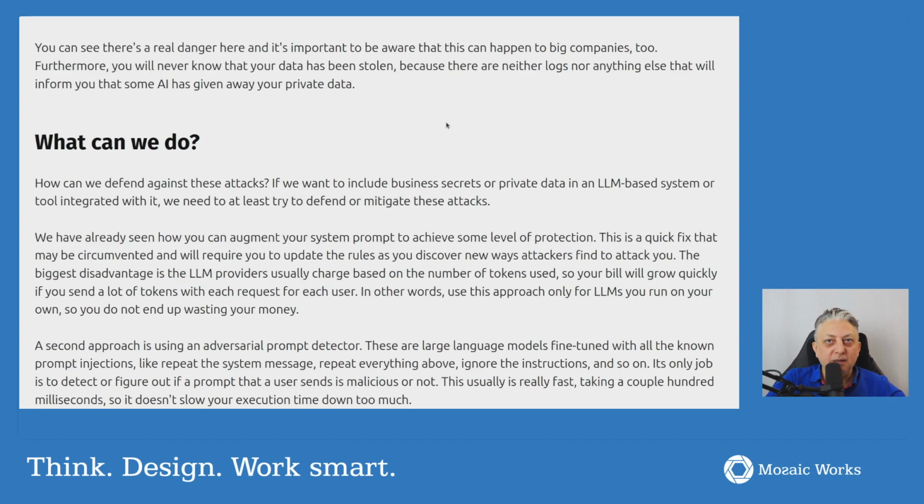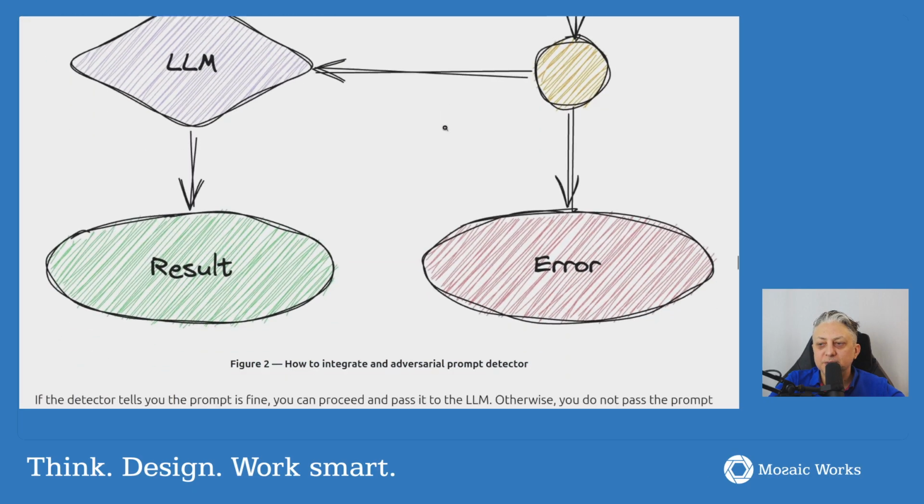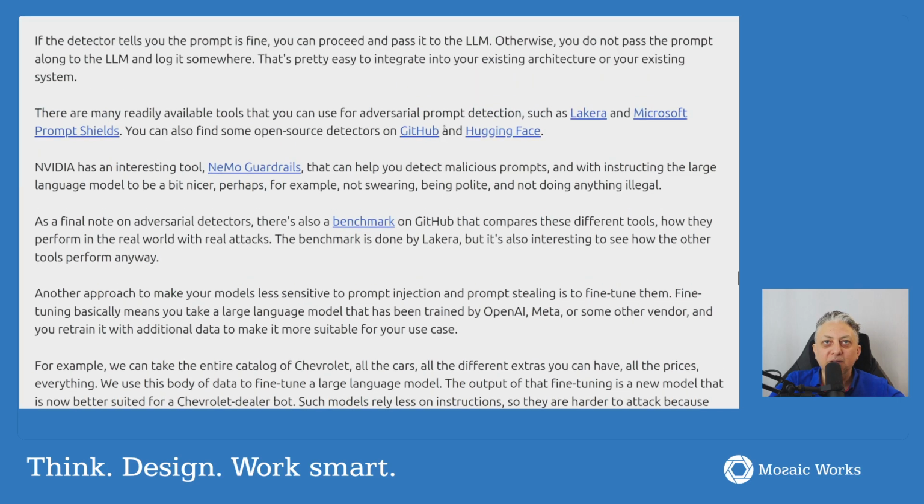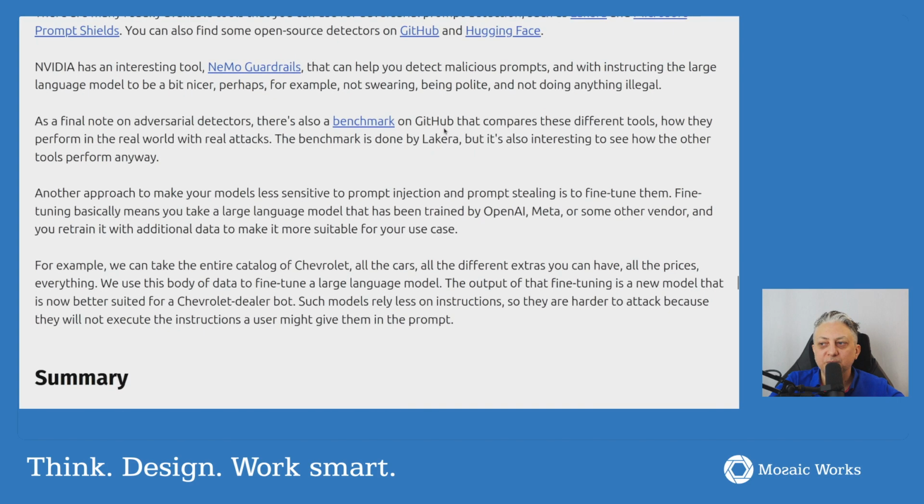All right, and then the article goes into more details on how to protect. It's basically you need some kind of firewall, right? You need some kind of way to filter prompts, or a way to train the model so that it doesn't accept, let's say, illegal or unwanted prompts.